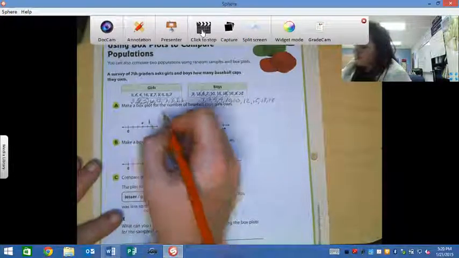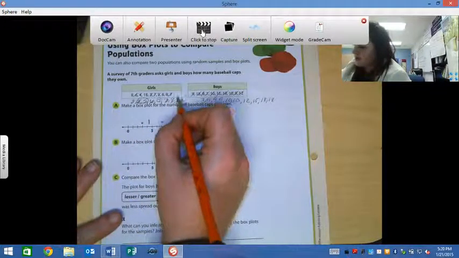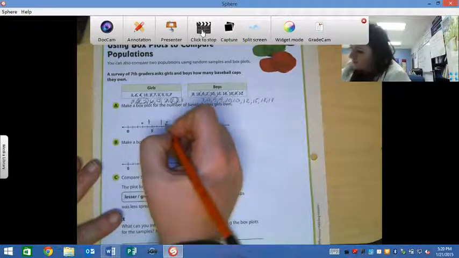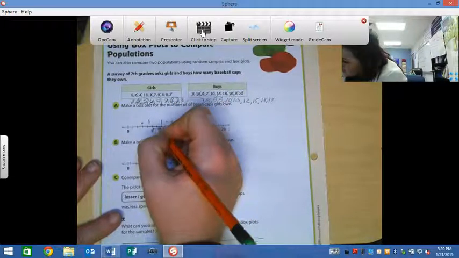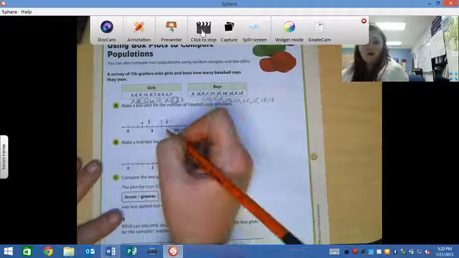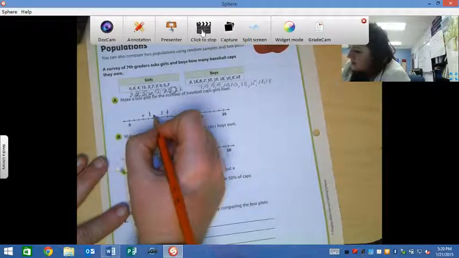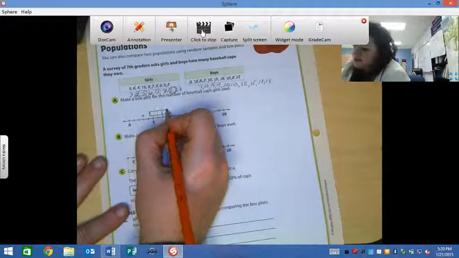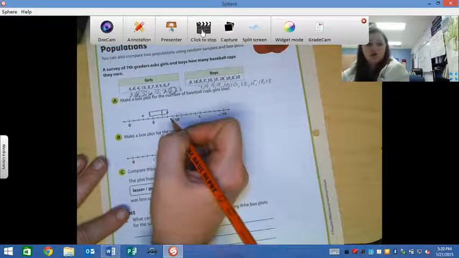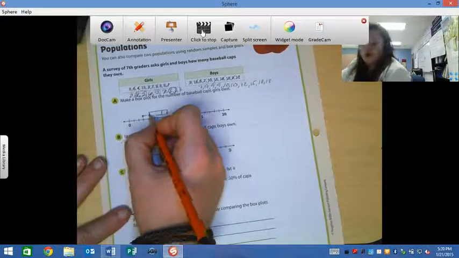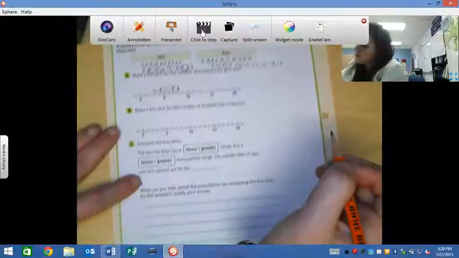And then for our upper quartile, we've got 7, 8, and we have 2 8s in the middle. So 8, 5, 6, 7 is going to not only be our highest value, but it's also going to be our upper quartile as well. And like we saw in the other video, that sometimes happens. That's just what your data shows. You have to do what it says. So then we connect our box to our whisker.